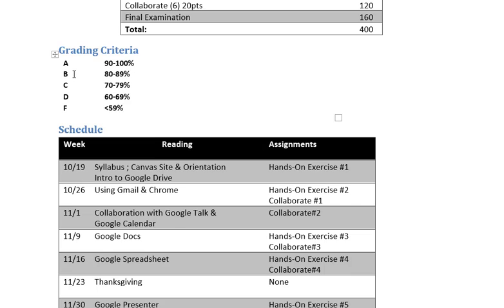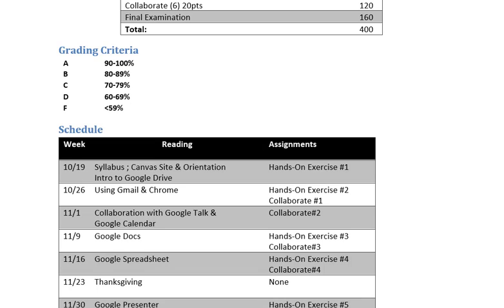In terms of grading, it's pretty straightforward grading criteria, although I have to tell you, you already have an A in my class. And basically, what I mean by that is I look at effort, not perfection. So as long as you work on the assignments and you submit them in Canvas as I instruct you to, you'll receive an A in the class. So it's really hard to get anything other than an A.